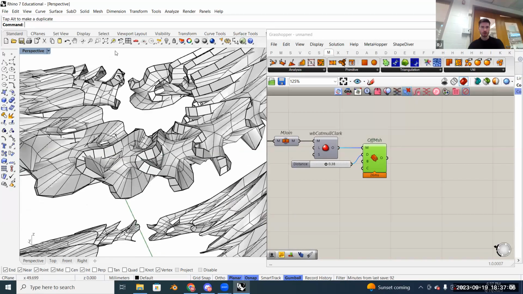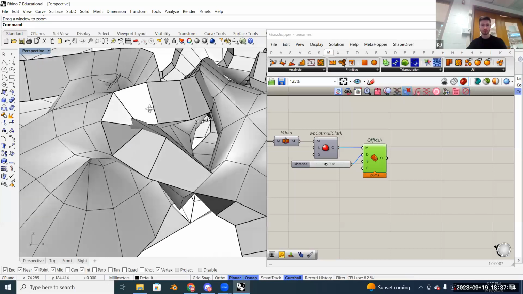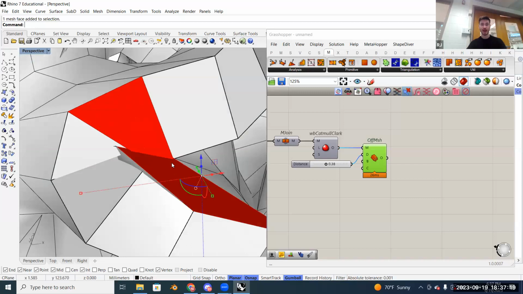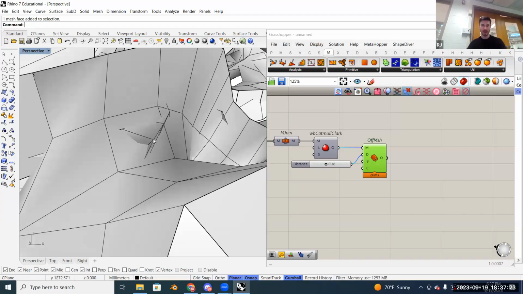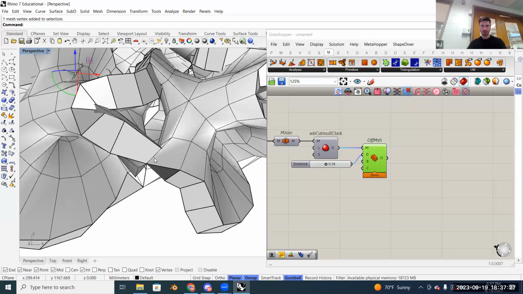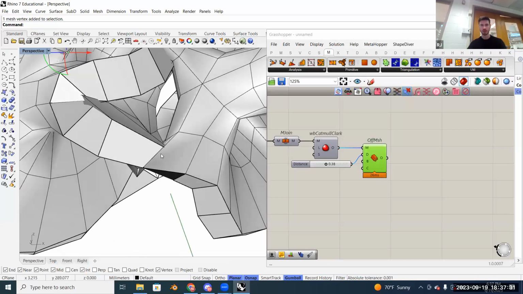But at this point, we have a solid thing, but the question is if this is 3D printable. So if we zoom in to some parts of the mesh, we can see that we have certain faces overlapping other faces, like they're just going inside other parts. We might have some vertices that are popping through other sides of the mesh, and places that just have zero thickness, like going through itself.